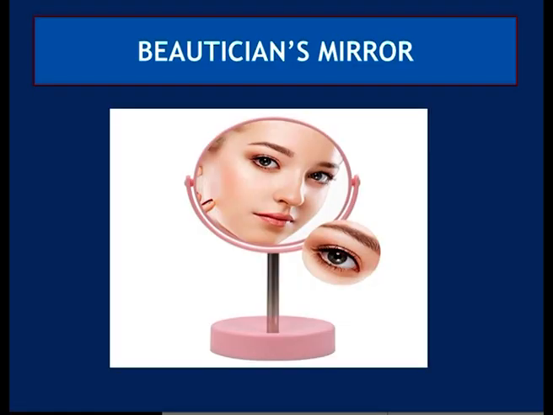Next is the beautician's mirror, or also we can say the shaving mirror, right? Beauticians and barbers use the concave mirror to get a perfect shave or to get the perfect makeup done. When they are applying makeup or doing shaving to their customers, they make use of this mirror to show their customers that the work is done perfectly.